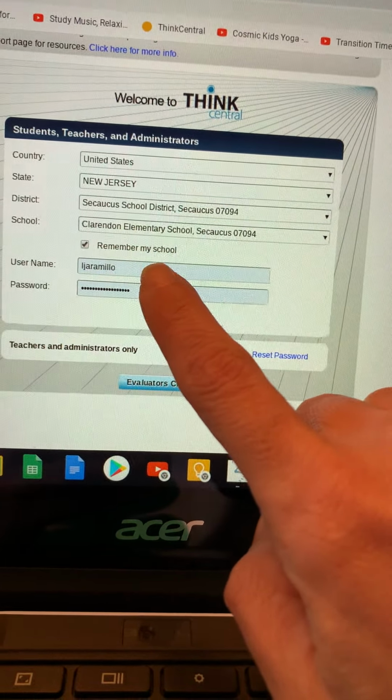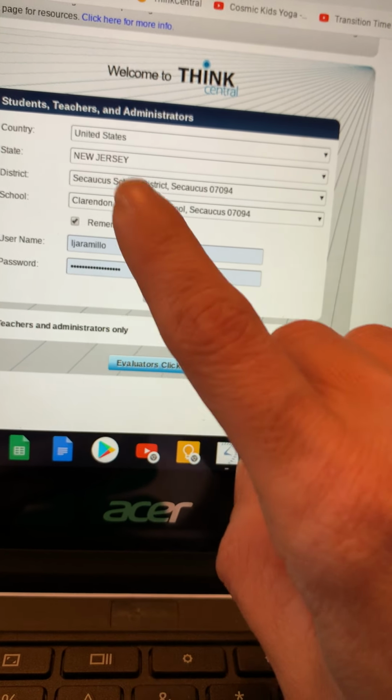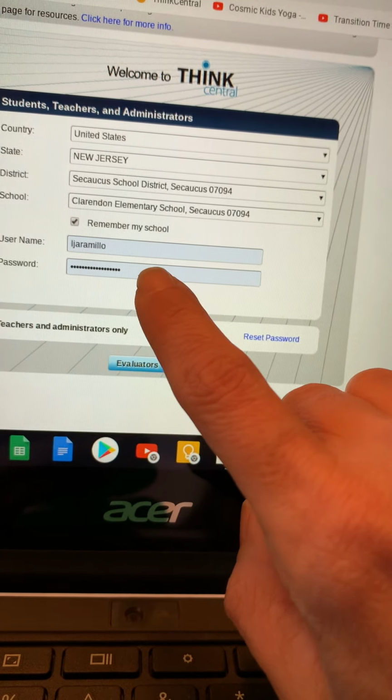If you need that, you can text me on Remind or email me or message me on my classroom, and I will answer you there. But either way, everyone's password is ABC123. Your username is your 5-digit number that I gave you. Or again, for those two newer students, you know who you are, it is your first initial, last name. Then you click Login. Mine is a touchscreen, but yours will be mouse.